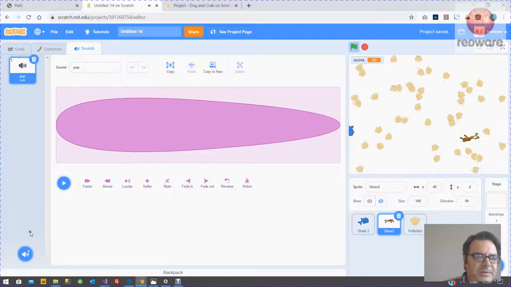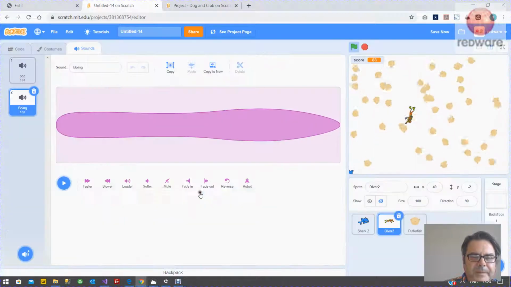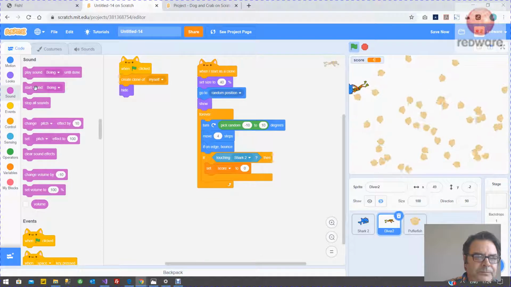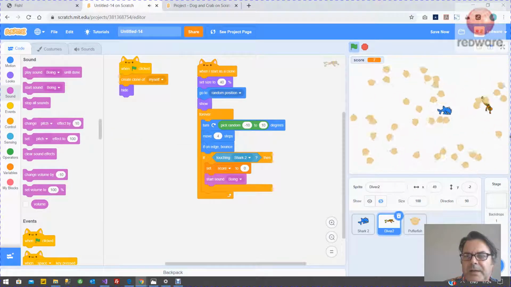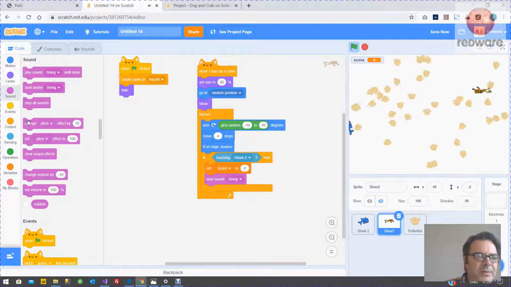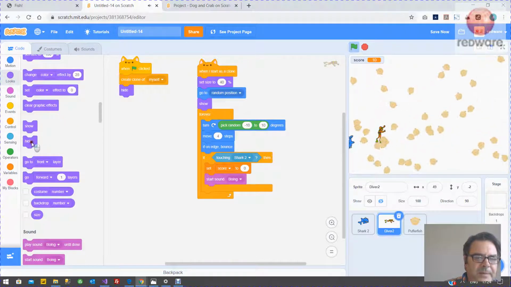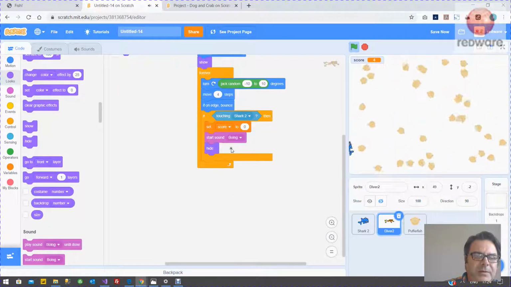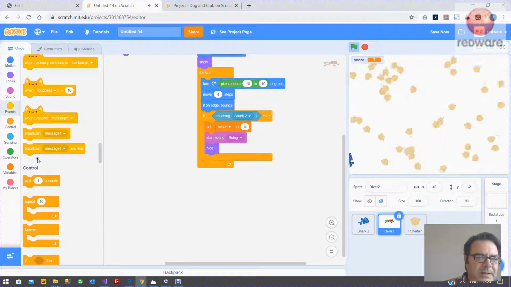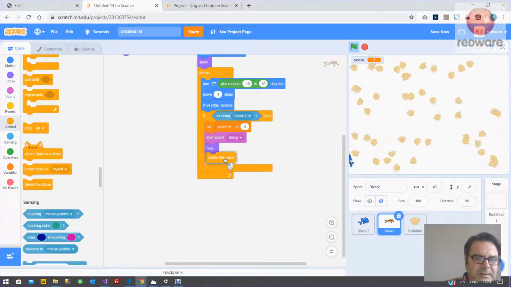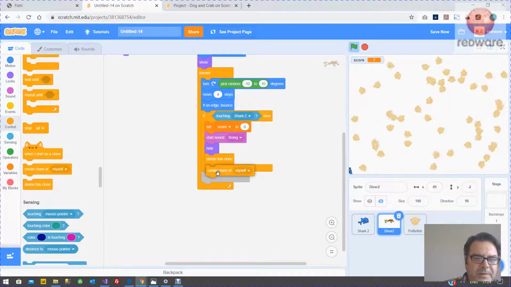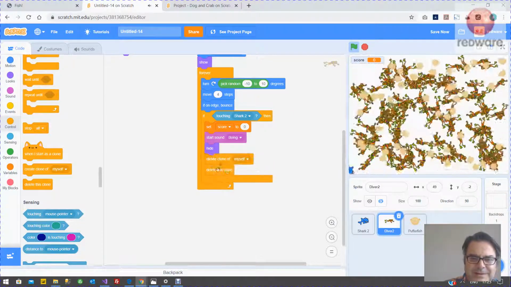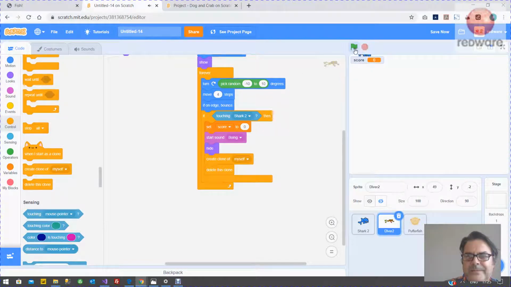We can play a horrible sound. Now you can play sound boing here. And you could play until done if you wanted it to pause. But we're just going to hide him there. And then we don't need to do that. So here, just hit it. So he's gone. And I think what we'll do is delete this clone and create him again. So delete this clone and create a clone. So it'll be a new one. There we go.